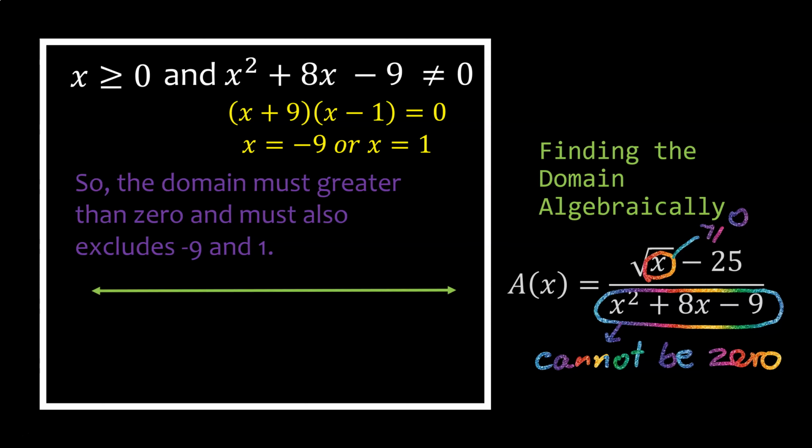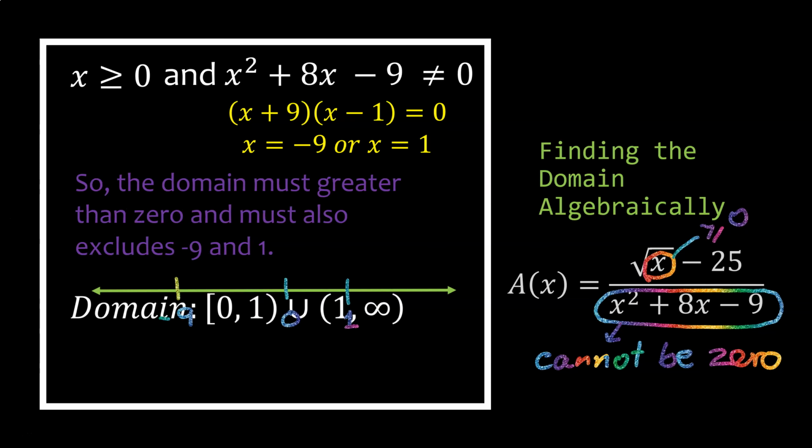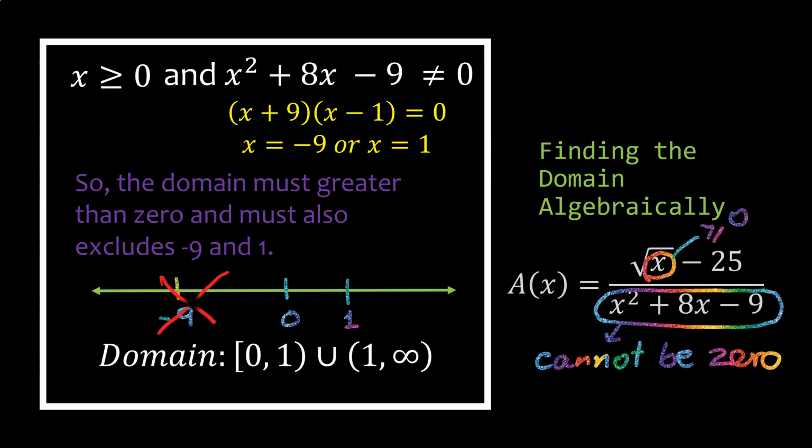Let's put it on your number graph. Those are your cutoff points. We would say, oh, nothing to the left. We will take 0 because that's okay, greater than or equal to 0. But we will not take 1. So we do have a break in our interval. We will use union, right? From 0 to 1, union 1 to infinity. So pay attention to the bracket and the parentheses there.